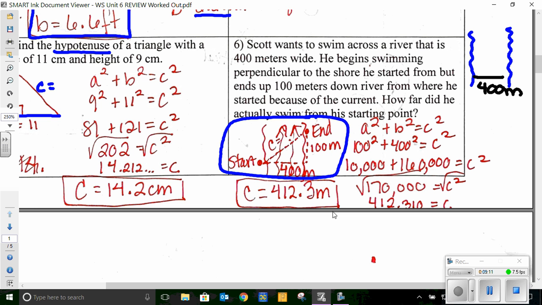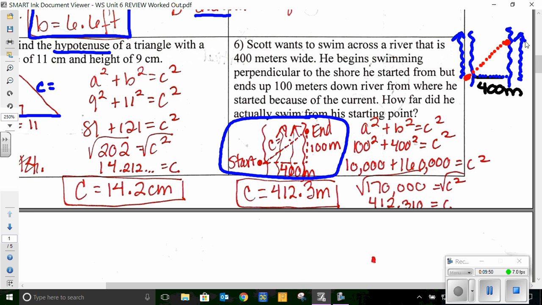So the current, what I was trying to draw in the picture was that the current, and I'll draw it on the outside of the river. So the river's in the middle, right? But I'm going to draw it here. So the current is dragging him up here as he's trying to swim perpendicular this way. So since it's doing that, if he starts here, he's going to wind up down shore, like, let's say there. So this is actually the way he wound up swimming. But you can tell it made a right triangle basically. And so again, we're going to use our Pythagorean theorem to help us solve. So the question says, how far did he actually swim from his starting point?